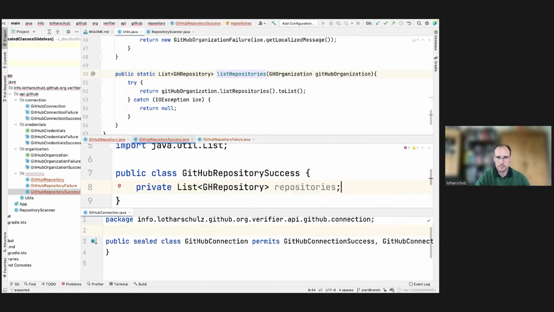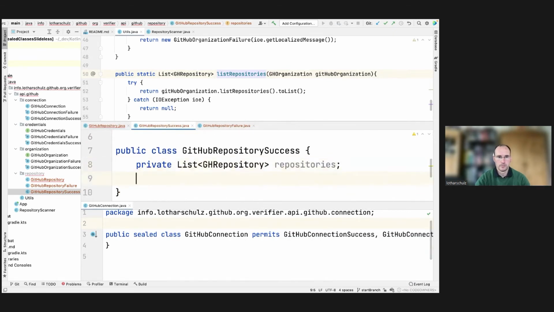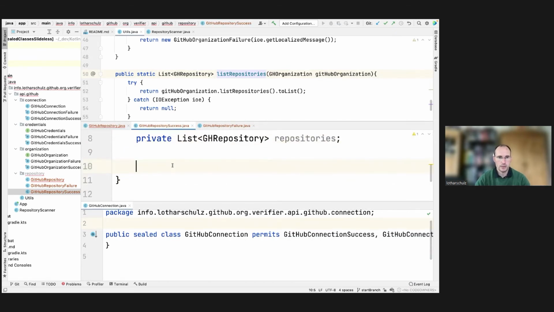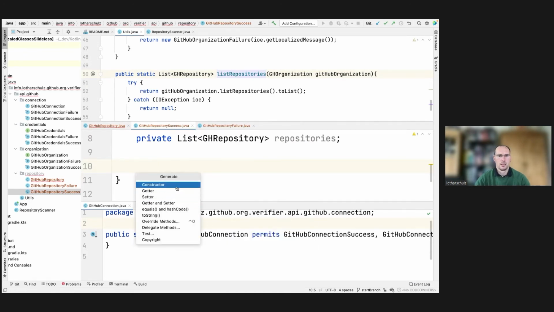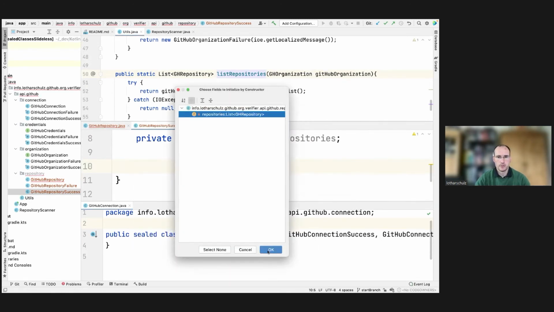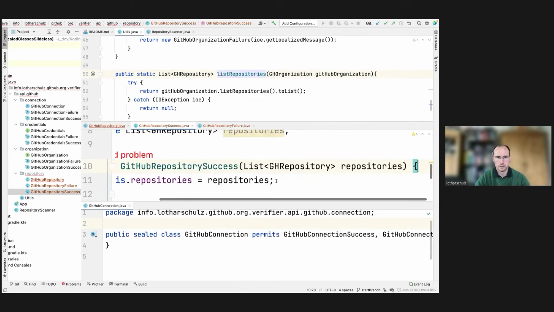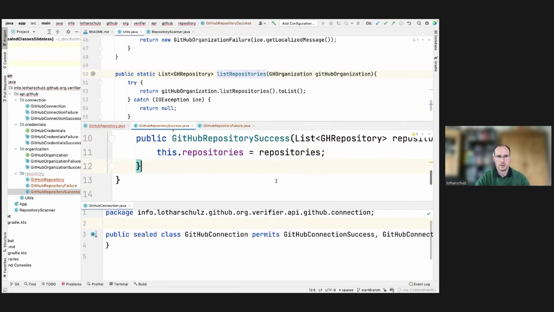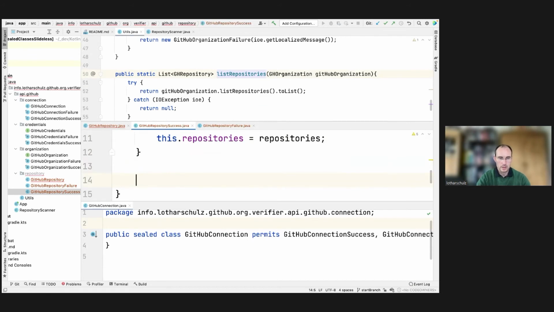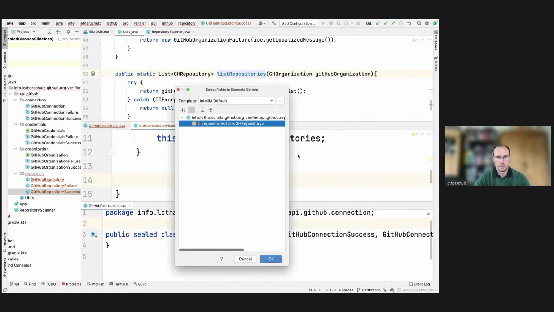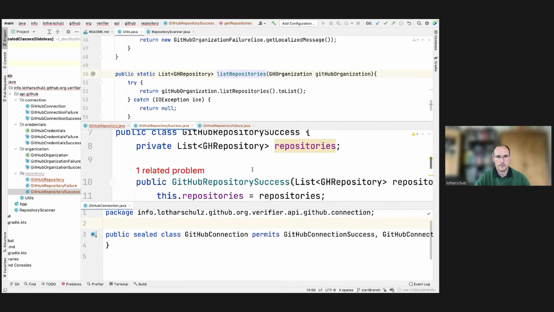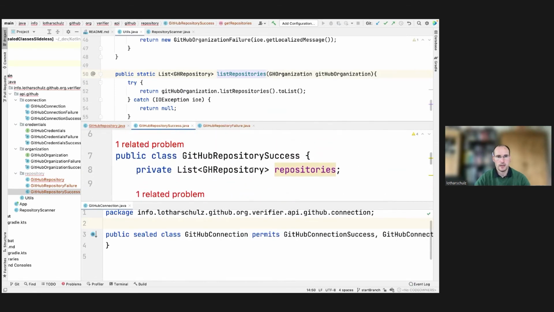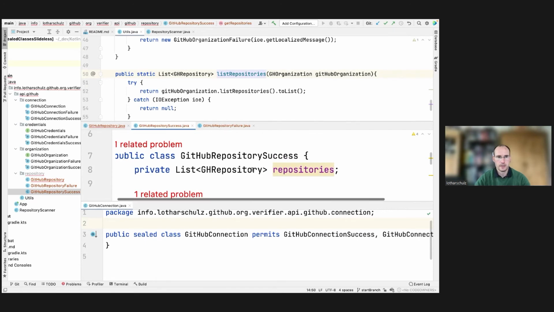Okay. And then we need some more. We need a constructor and a getter, and I asked the IDE to help me. So I'm going to show you this once, and then I use the shortcut. So now I have a constructor, and now I'm going to create a getter for these repositories. And this is my class for the success case.